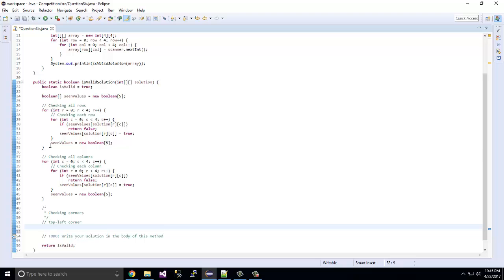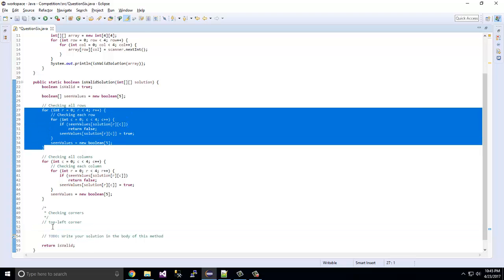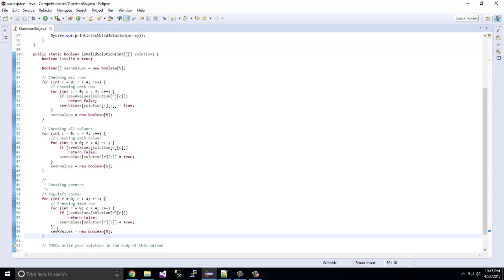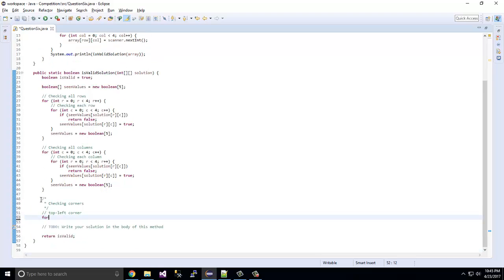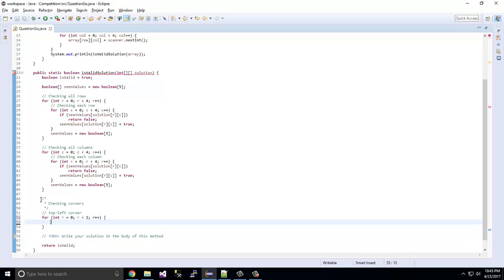So let's do that here. I'm just going to copy the structure of up here. Actually, no, we can start from scratch. So we're starting from row 0 and row 1, so up through row 2. And then for each of those rows, we're checking within column 0 and column 1.